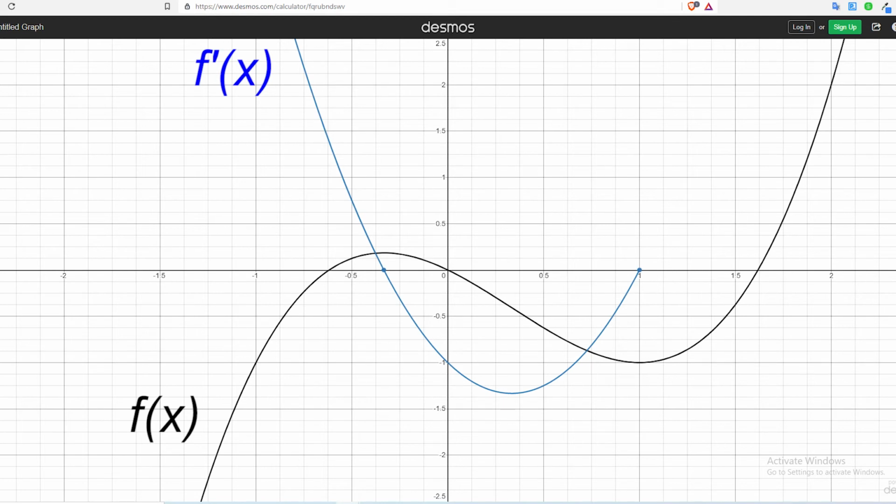And as I look further to the right beyond that valley, everything beyond that, the function is increasing. And if I were to draw any tangent line for any point on that interval, it would always be a positive slope. And so I know that the derivative function is going to be positive on all of those values. And as I go further to the right, the slope gets steeper and steeper. And so the derivative function is going to have a larger and larger value as I go further to the right, and the derivative function that I drew reflects that.